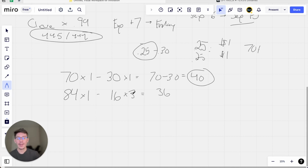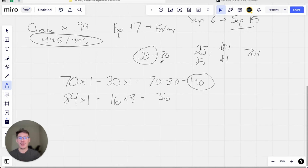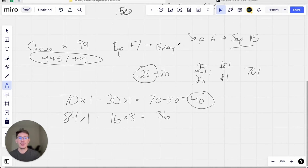I just wanted to walk you through how credit spreads work, how the system works, how moving your strike price affects your probability of winning and the amount of credit you collect. And so again, this is the strategy though. 99%, 7 days, round to the next Friday, collecting around 25 cents. This is the 70% win rate strategy that I put together. So again, if you are trying to trade credit spreads, if you want a 70% win rate, if you want to make a long-term positive return, this is the strategy for you.